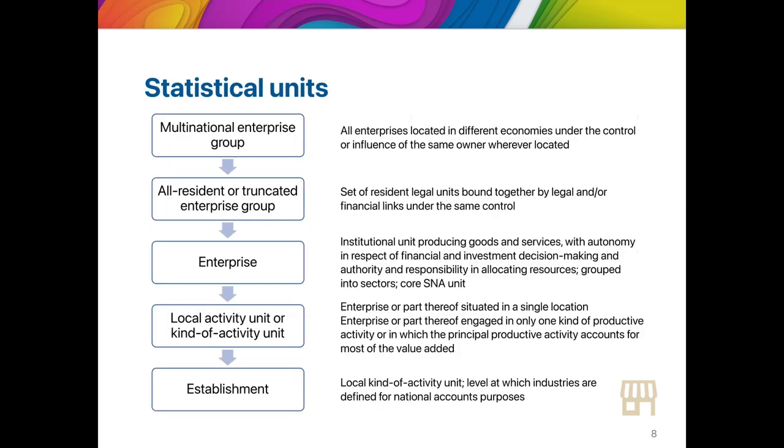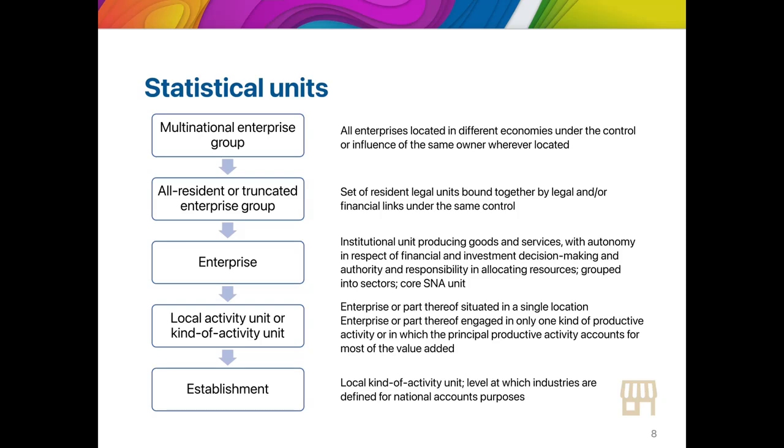Secondly, statistical units are used to measure economic activity at different levels. These units include the multinational enterprise group. It is the broadest unit, encompassing enterprises under common control across countries. Second is the all-resident or truncated enterprise group. They have limited scope to enterprises within a single country, but are part of a larger group. Enterprises are the core units for national accounts, responsible for economic decisions and resource allocation.